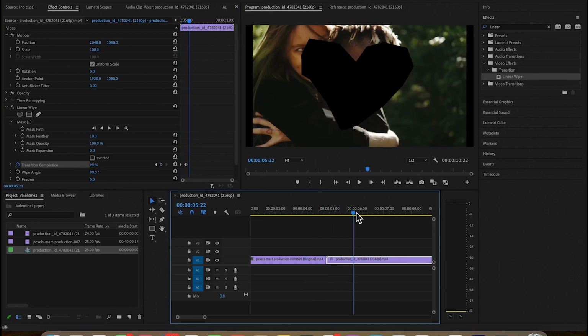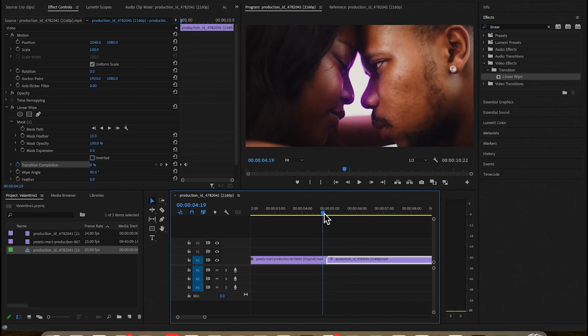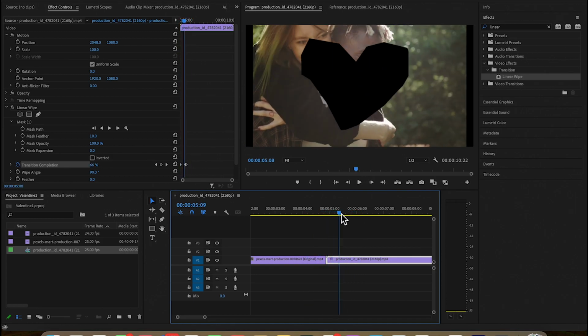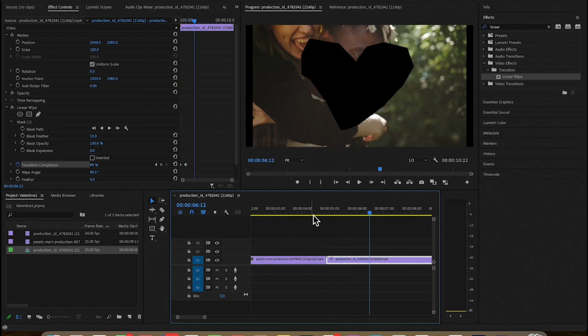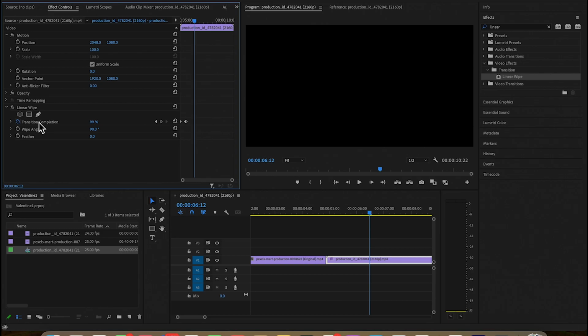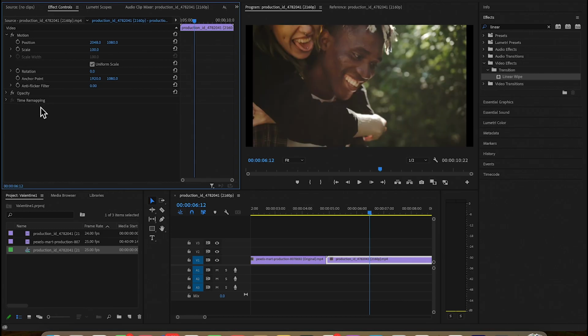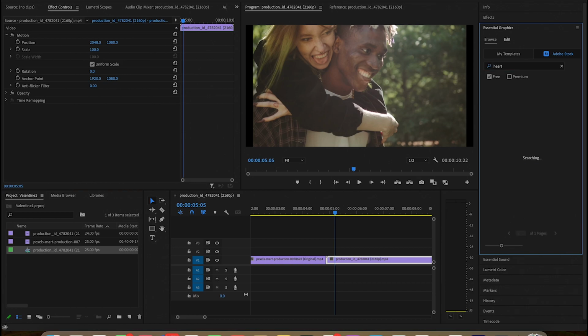And if you drag it over and you make the two markers, you'll see that ugly heart popping up, and it's not cute. This is really good when you want to do a wipe for like a transition when someone is walking past the wall or something like that. So we're just going to delete that because, baby, it's not working. And let me show y'all what to do.